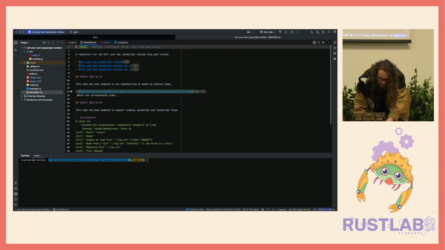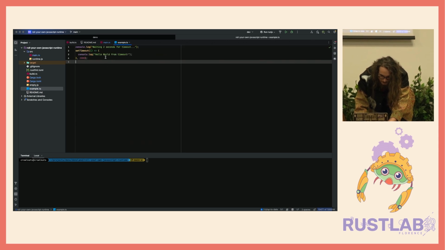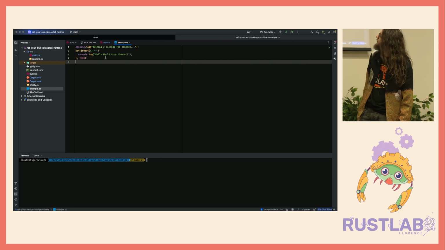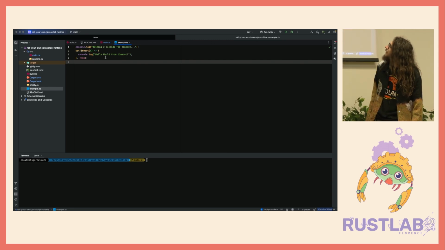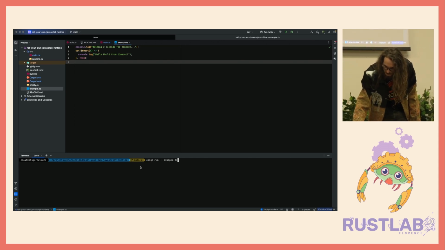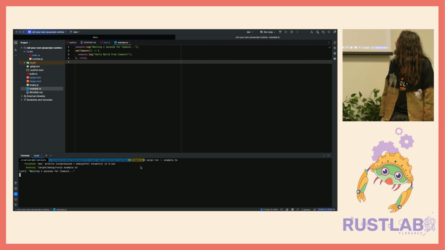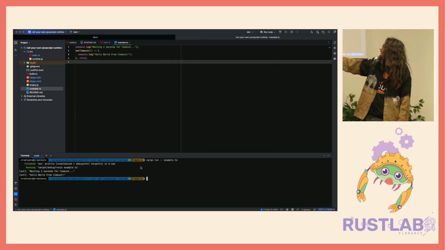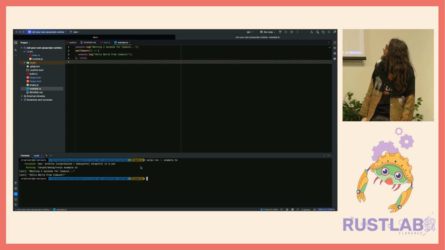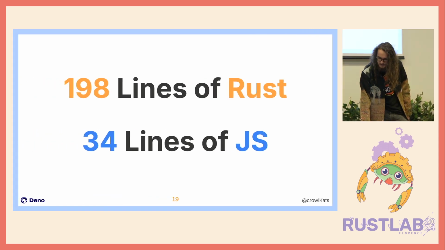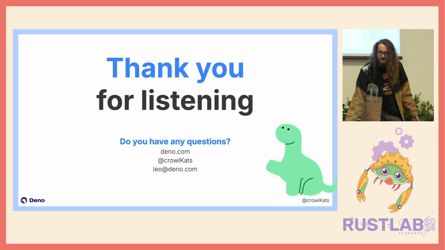we have an example.ts file, which just does a console log and then a set timeout. And this is a TypeScript file. We are not using any types, just for simplicity. And then we can just cargo run the file. Sorry, it's so small, but it says out, waiting 2 seconds for timeout, and then out, hello world from timeout, because those are the parameters provided to the console logs outside the timeout and in the timeout. And yeah, that's pretty much it.